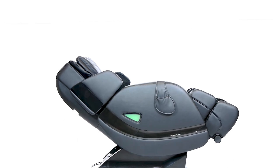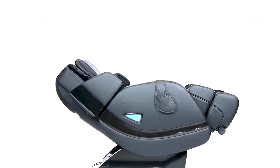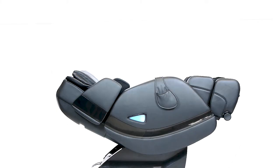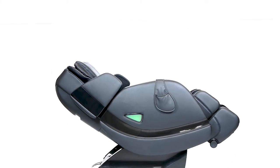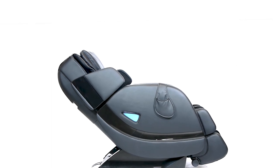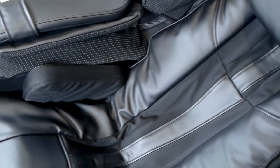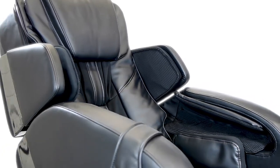If you wish to completely turn off the chair and bring it back upright into the resting position, simply press the green on-off button. Now that you understand the full scope of functions, programs, and settings of the remote, you can enjoy your Escape Massage Chair to its full potential. We recommend experimenting with various settings and programs to become more familiar with them, as this can be extremely helpful in maximizing your massage chair experience. Enjoy, and thank you for being part of the Infinity family.